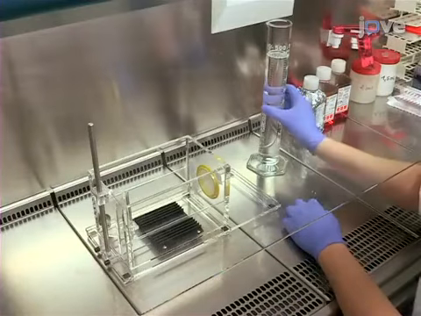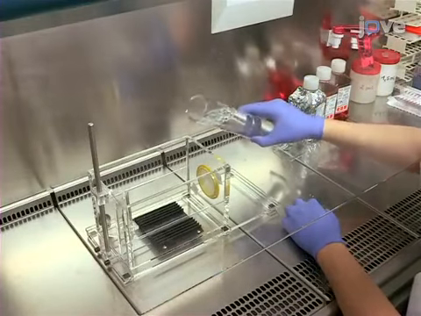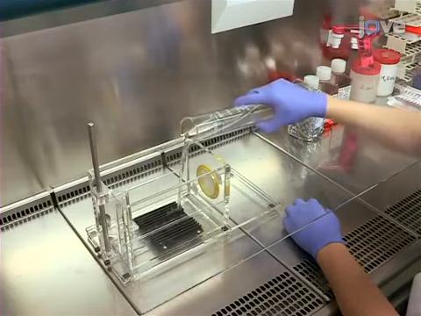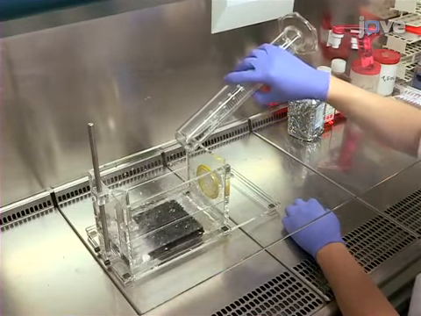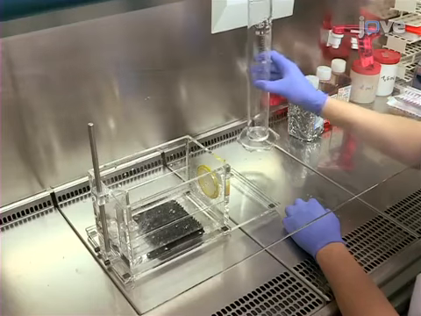To begin, heat 3.5 liters of tap water to 37 degrees Celsius, then transfer the heated water to the water bath. The water level should be 3 centimeters below the top of the water bath and should cover the membrane completely.